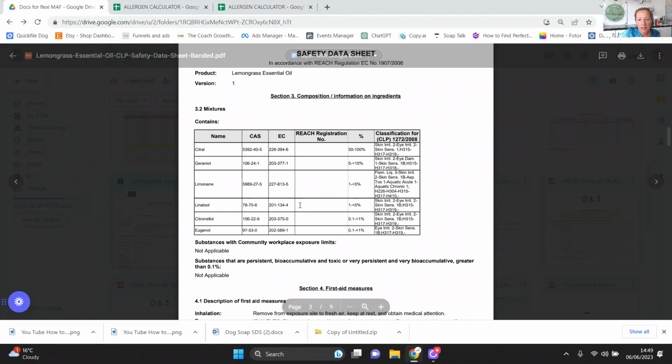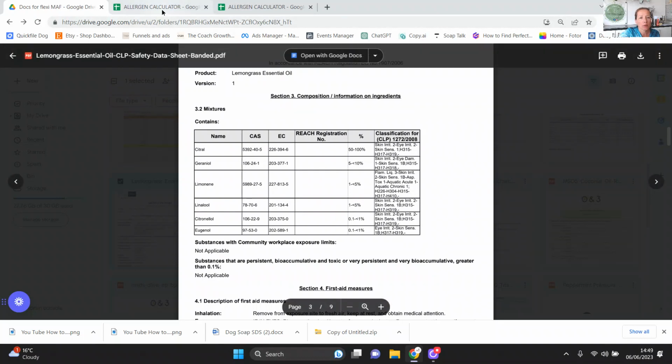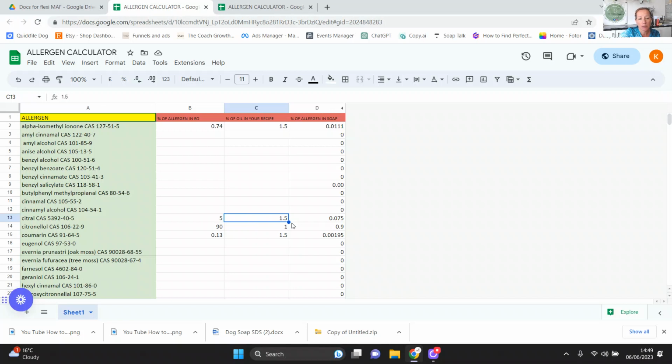And the next one is linalool, again 1 to 5, so we'll have to go with 5, which will be exactly the same as the one we've just done, so it'll be 0.075. And we had 0.536 in the lavender, so I'll add those two together. I need a calculator for that, but we just add the two in the essential oils together. And obviously if you had 3 or 4 essential oils and they all had linalool in, you would need to add all the figures together for the total amount in there. But if you're over 0.01% anyway, it will need to be listed regardless of how much you've got in there.